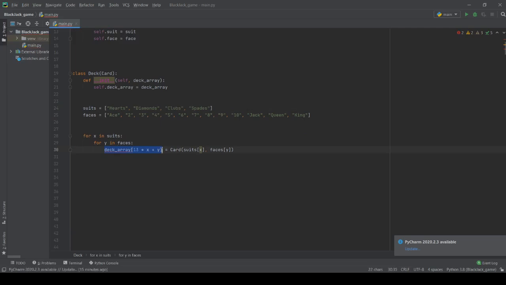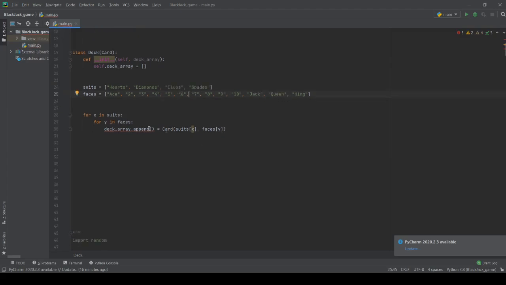And then to create our initial deck, we looped through the two arrays. I guess you don't need to do this, you could just do deck array append.